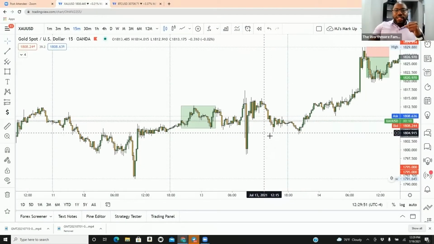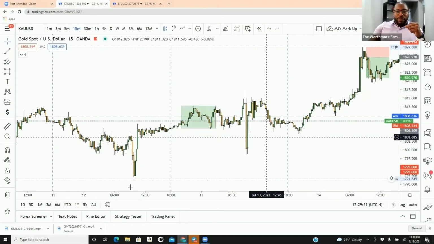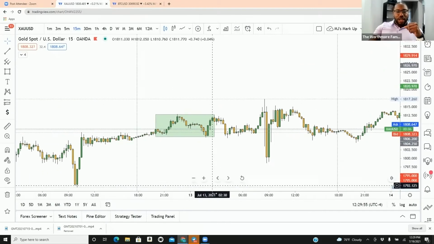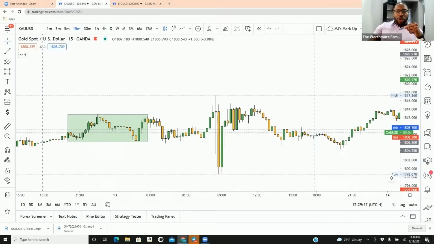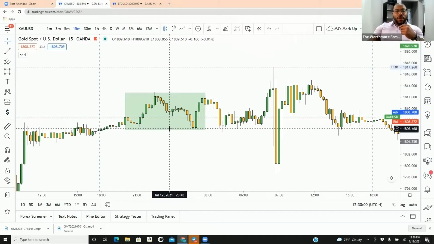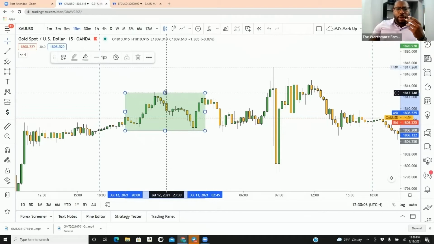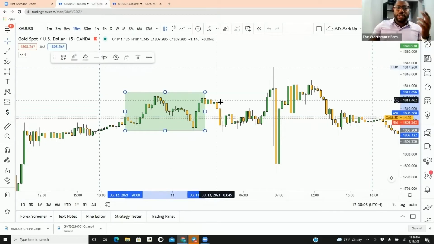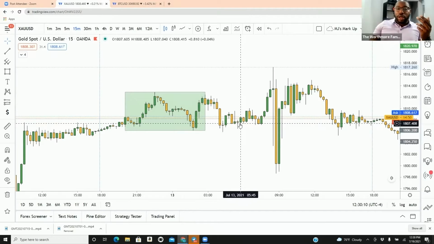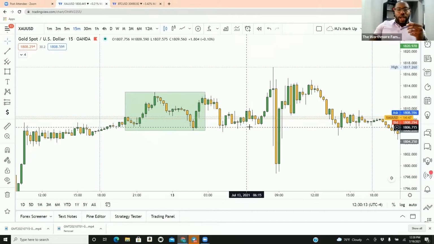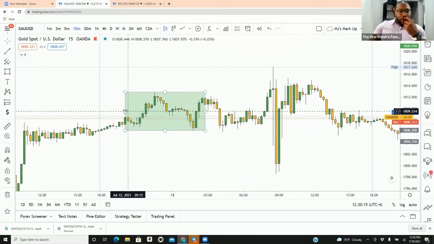So this is a pair that most people love to trade, especially if they like very high speed Forex pairs. This is gold. I actually learned about gold from my virtual mentor, Swaggy C. And he told me he traded gold and a couple other pairs. And I remember looking at it and seeing it for myself. And I was like, man, this is the pair that I really want to learn. I want to learn how to master, right? So check this out. I want to show you guys this, okay?